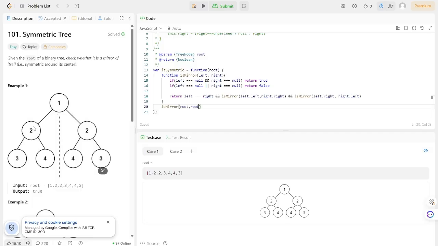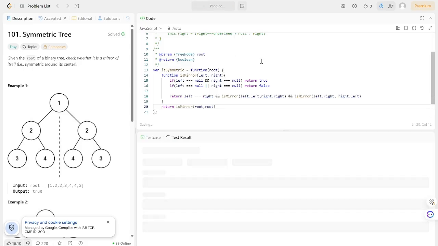So from here, we then check left, right. Are they both null? No. Is one null? No. Then we check left. Are the values the same? Yes. Then we proceed with isMirror left.left and isMirror right.right. So left is 3, right.right is 3. Are they the same? Yes. Then we check left.right is 4, right.left is 4. They're the same? Yes. Proceed. And as you can see, everything will return null and it will mirror. So let's return this. Return isMirror. Let's see if that passes.